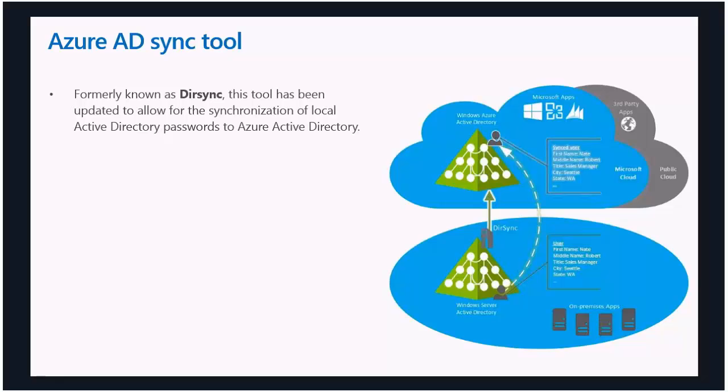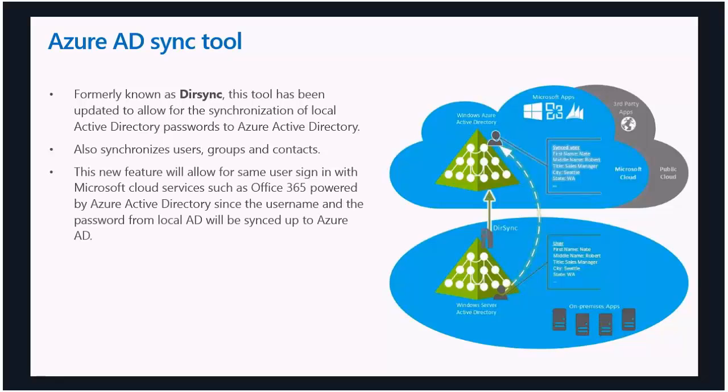Again, it is an update to DirSync. It does exactly the same as what DirSync does, but it also synchronizes passwords. Copies passwords. So what it will do is take a copy of the local user's password, create a hash, send that hash securely up to the cloud, and then use that. So that meant that users were able to log into their Office 365 services using the same login and password they would use on-premise. So again, if you're not currently using Azure AD Sync Services, certainly something you should look at doing and upgrade your existing DirSync installation.